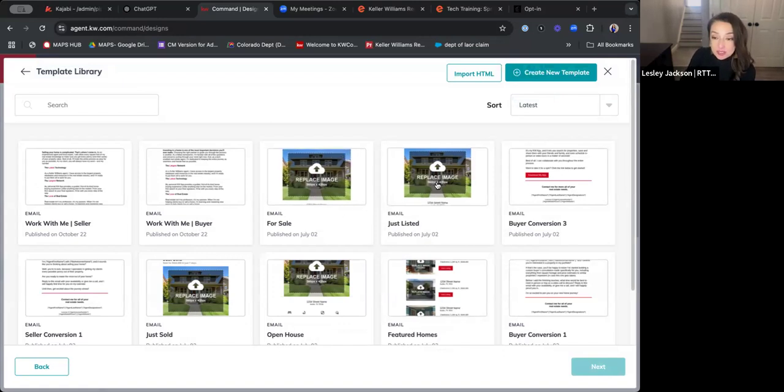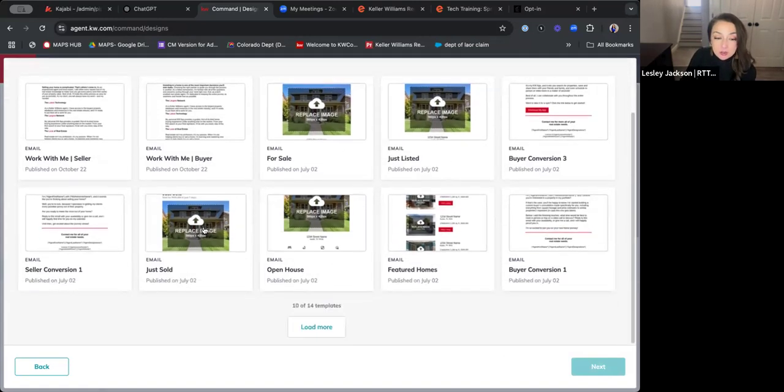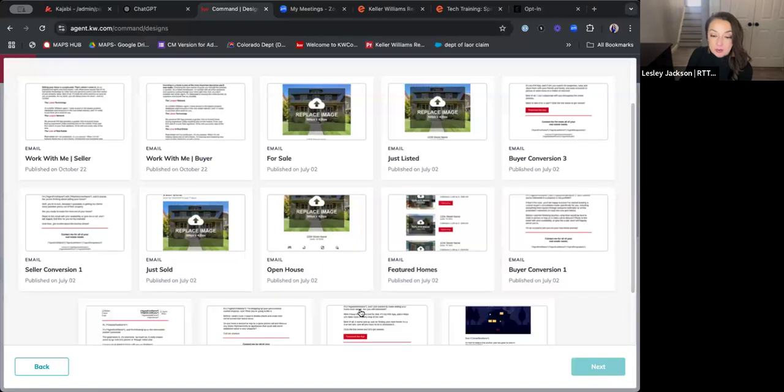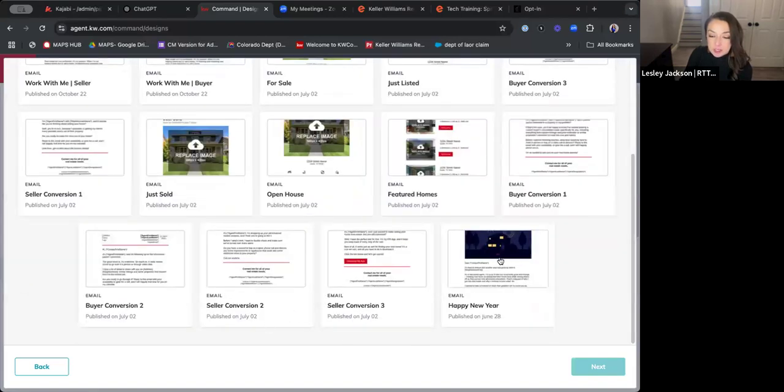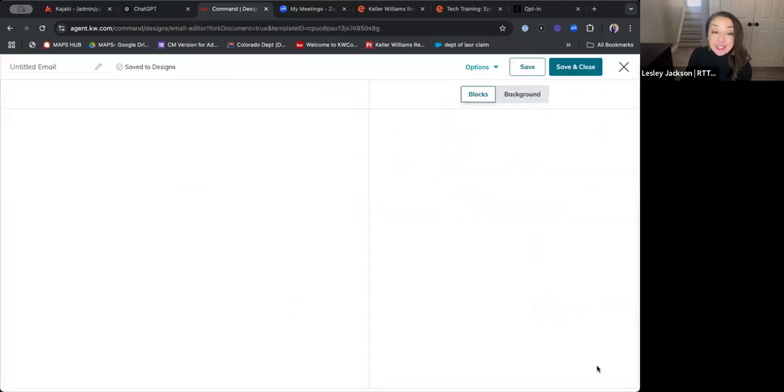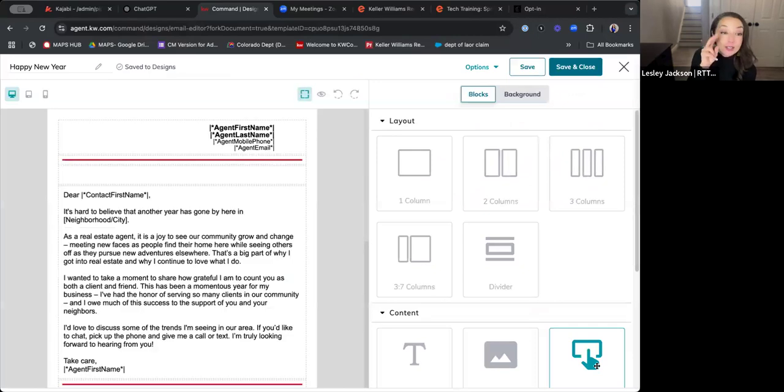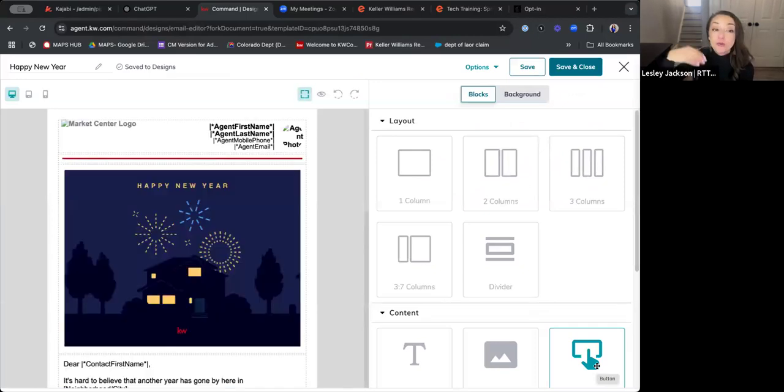Even though these say for sale, just listed, just sold, I like the single image approach so that we can pick and create a template from them. I'm actually going to use this one down here where it says Happy New Year. And can I just mention that this holiday template, if you will, can be reused over and over and over again. So I'm going to teach you that.